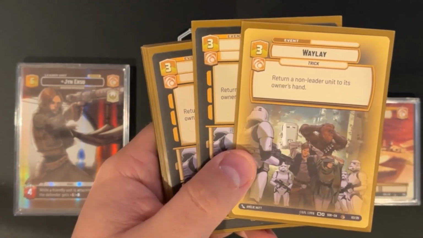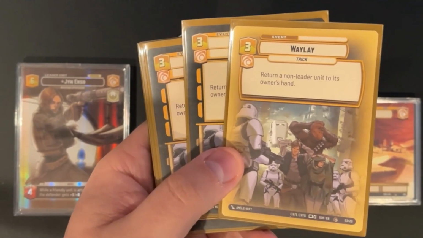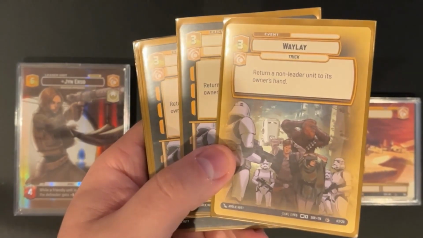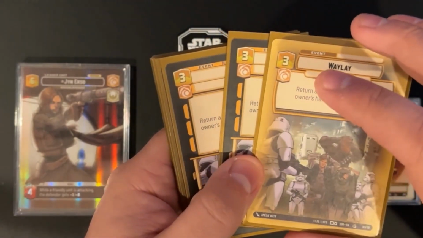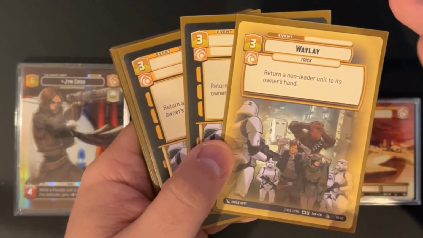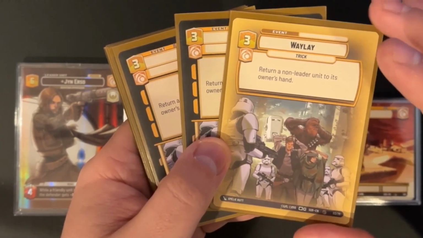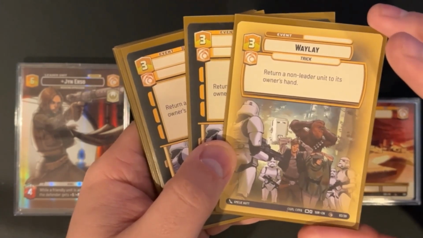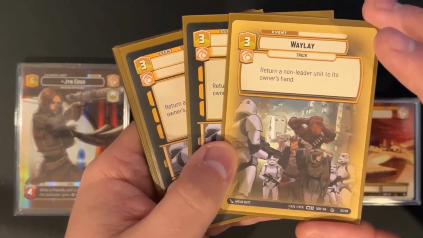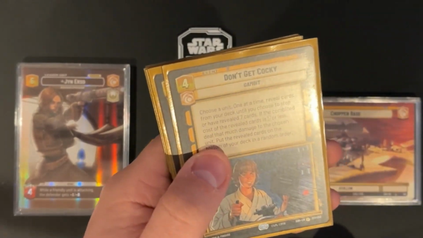You got to be a little bit careful that you're not giving them extra value back. You don't want to bounce a Vader back, something like that, unless you absolutely have to. Any of the ETB abilities that are very strong right now, you kind of want to avoid with Waylay. But oftentimes, returning a unit to an opponent's hand is as strong as killing that unit. So, very good tempo card here. Running a full play set.